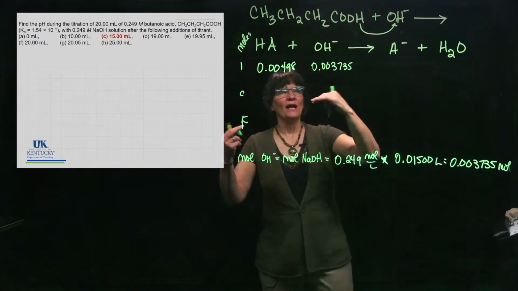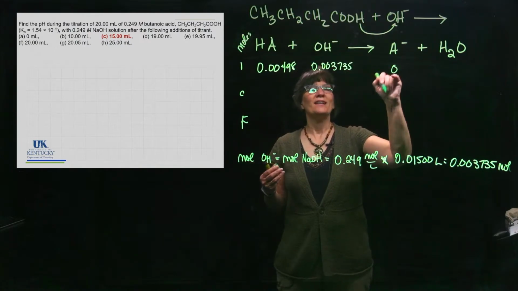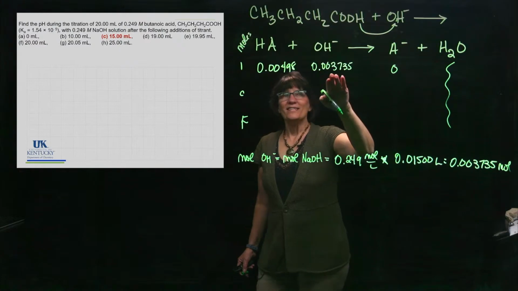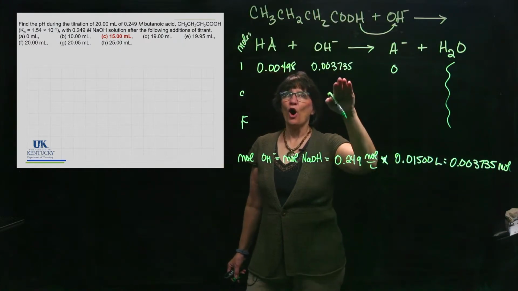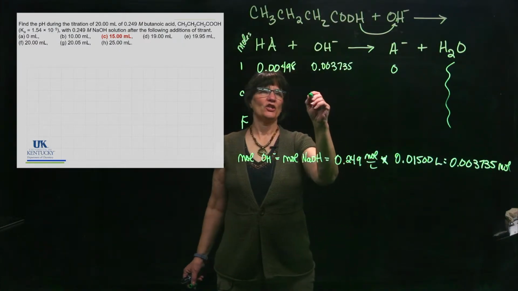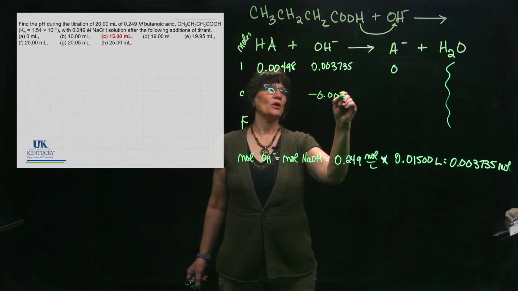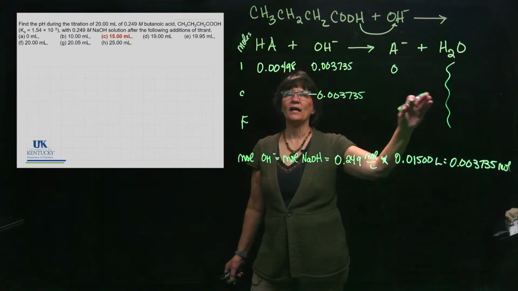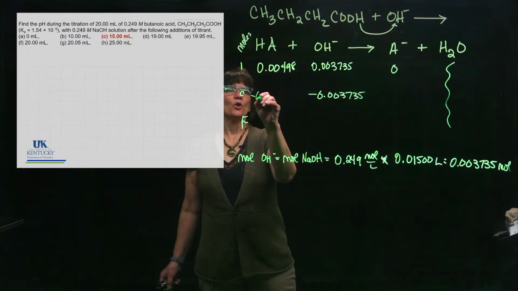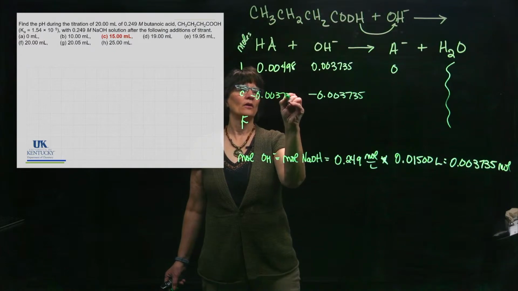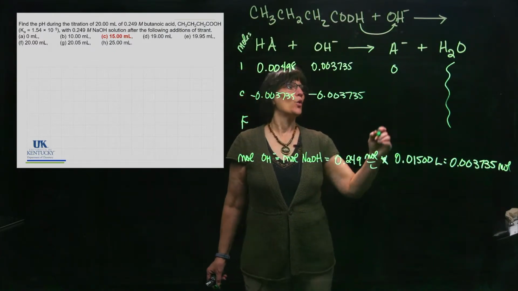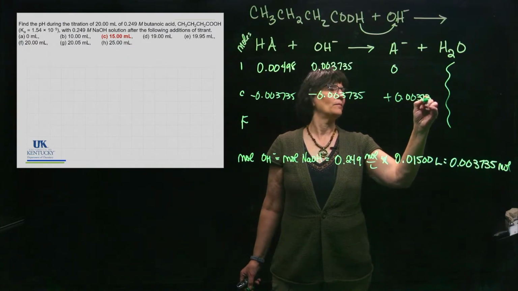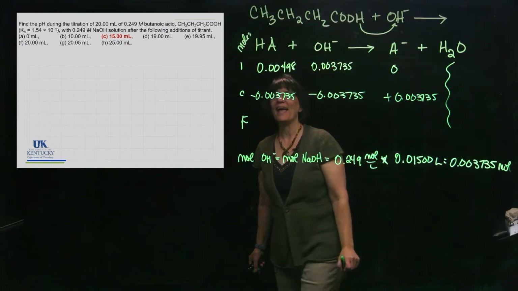So again, if you're back to the beginning and you add that much base, nothing's happened here yet, and we don't care about the water. Once this much gets added, we consume all of it because it's the smaller of the bunch. This reaction goes to completion, so it goes until it uses it all up. And then we fill out the rest of the change line based upon this number. So we're going to use up this amount of the acid. We're going to produce this amount of the conjugate base. Okay, so that will give me my F line.